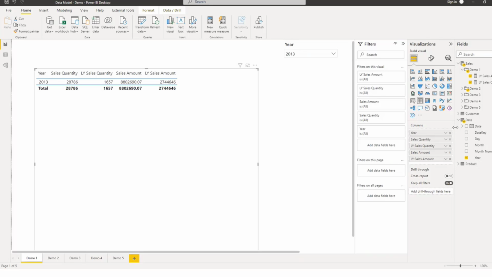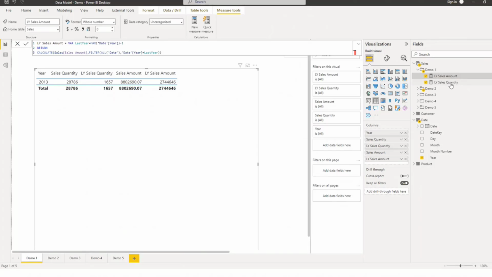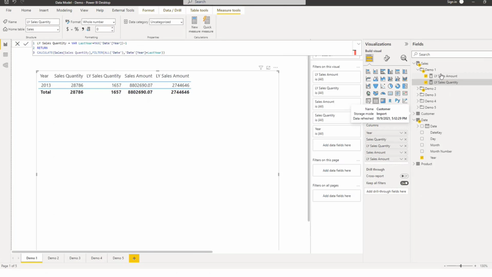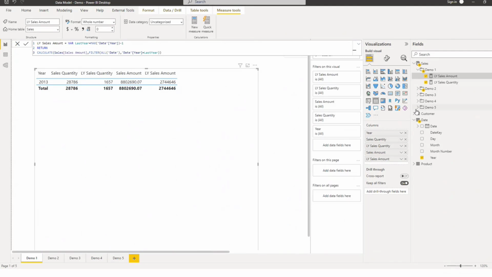And to show you how the last year change request is fulfilled, I would head back into the fields pane on the right hand side of my screen. And you can see that I have created two separate measures for last year's sales amount and for last year's sales quantity.